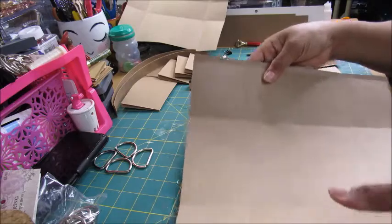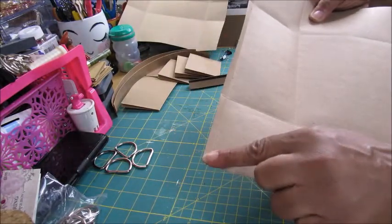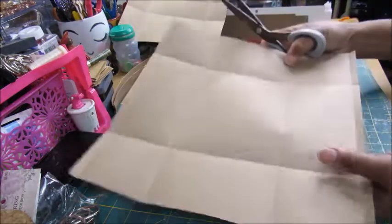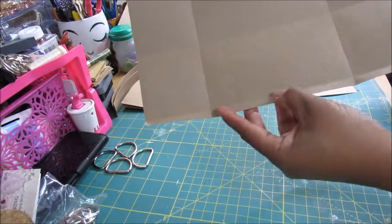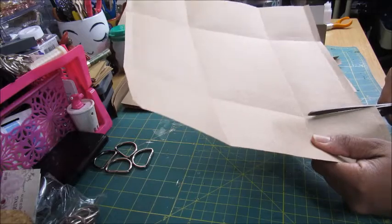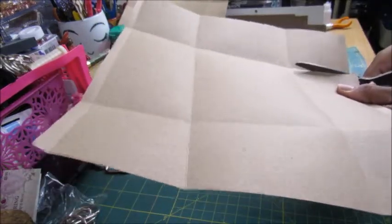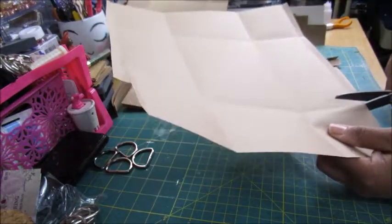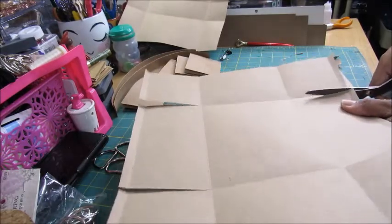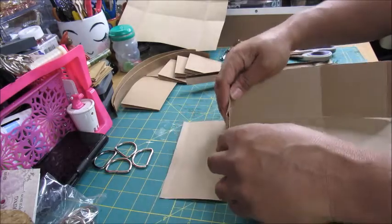Okay, you're going to fold on all of the score lines like I have done here. And then these little pieces right here on the corner, if you want to take them out, you can. But if not, you can leave them. That's fine. What we're going to do is cut. We're going to release the flaps, okay? And on this side right here that has the 3/8 of an inch score line, we're going to cut down to this score line here. We're going to do that on both sides. And this is going to be the base of our caddy. Okay, and then it'll look like this. So what we're going to do now is basically put this box together.